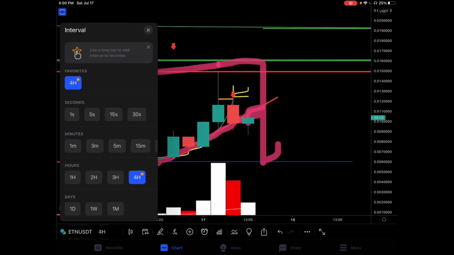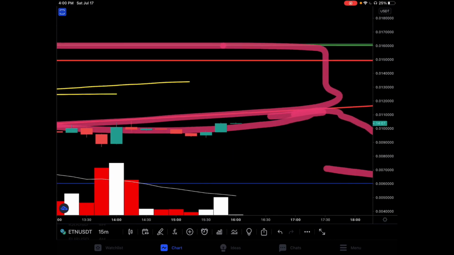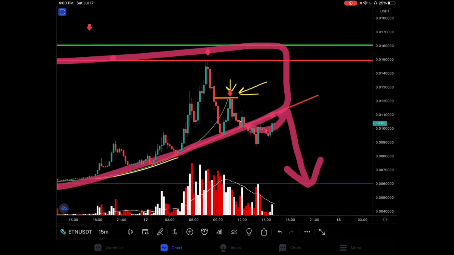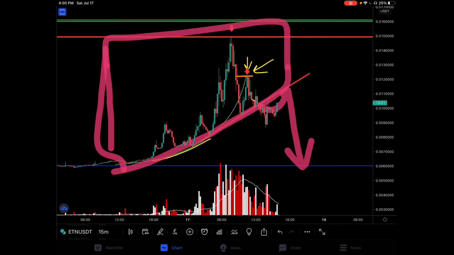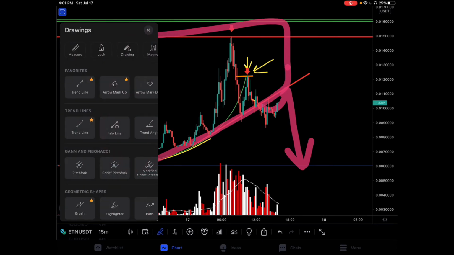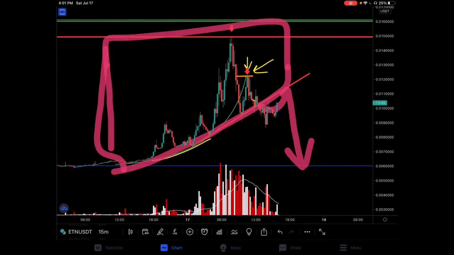Okay, should you take it up to chance? I don't care about ENT one way or the other. I'm very unbiased. I'm just telling you what the data shows you. The data is showing you that this is done, at least for today. Now these are 15-minute charts. Now, to experience higher prices, we have a couple things that can happen.